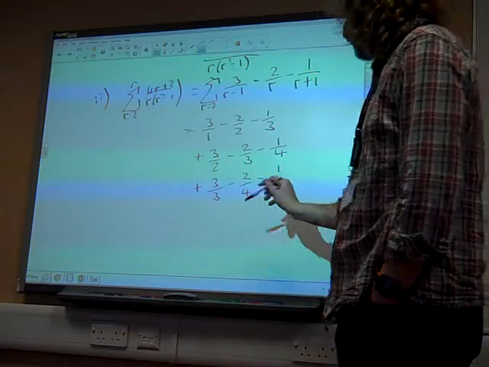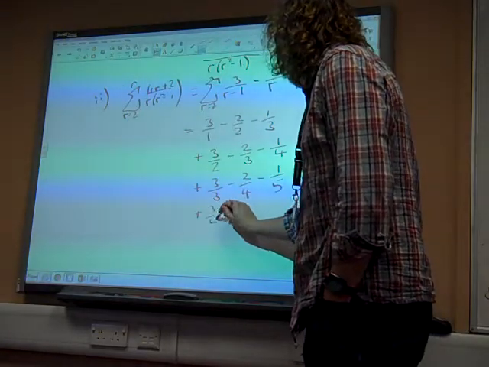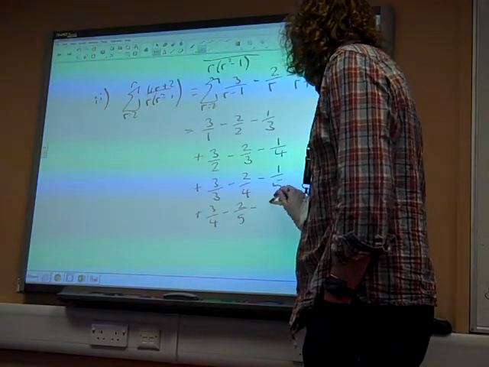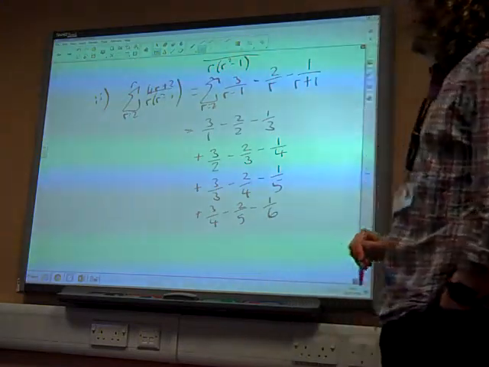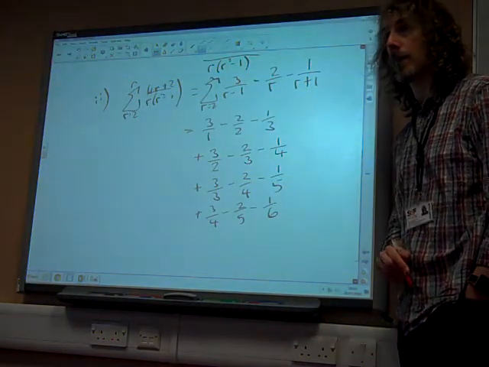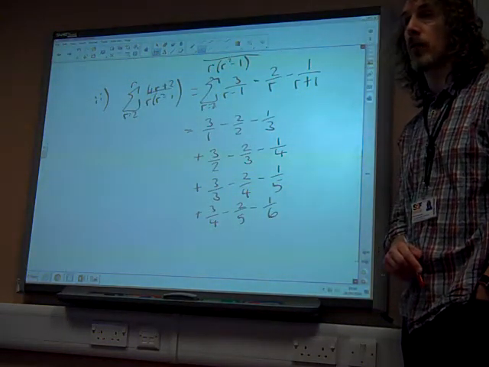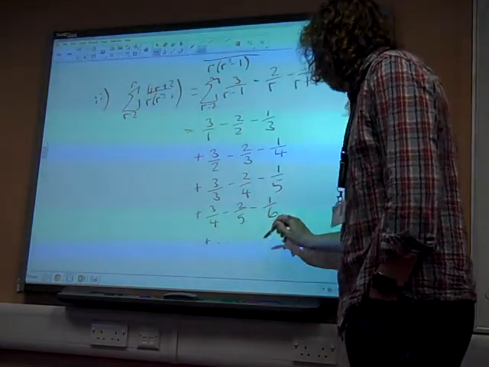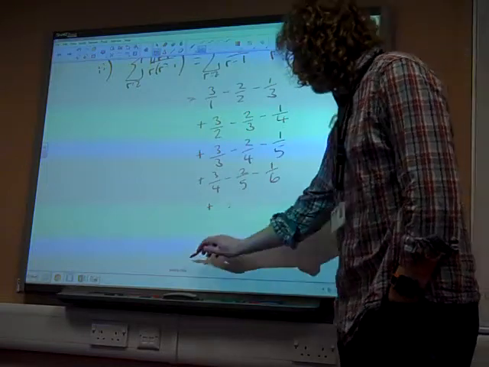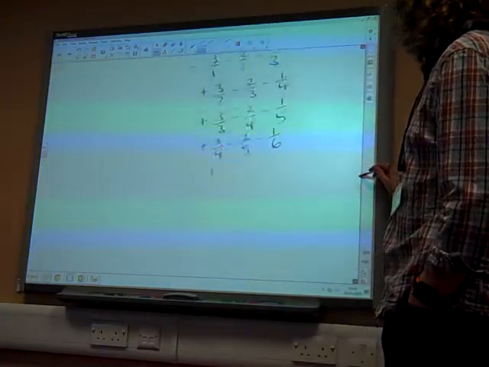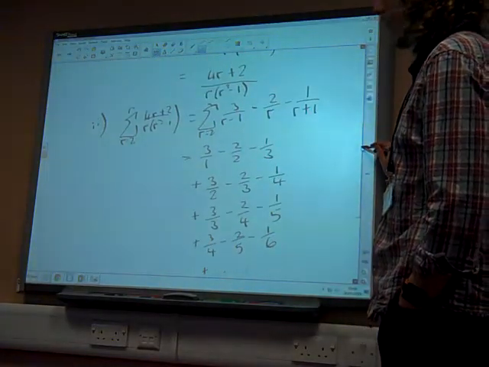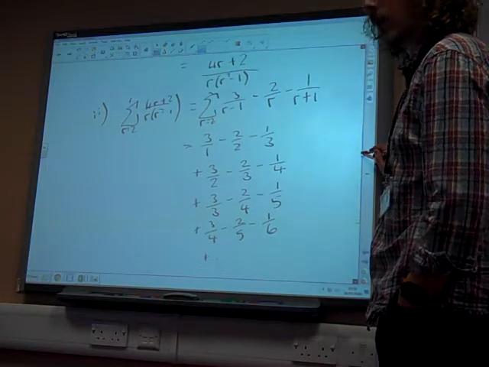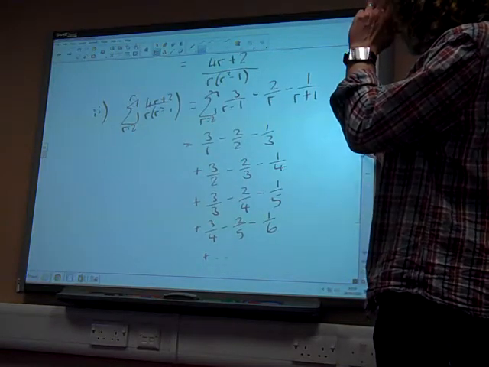I'm into this now, so I'm going to do one more. 3 over 4 minus 2 over 5 minus 1 over 6. Okay, I've got my pattern established. I'll check that things will cancel up in a minute, but we're going to miss out all the middle terms, and let's put a few in at the end. So hang on, I'm going to put the last 3 in just to be certain that I've got enough. That's probably more than I need.